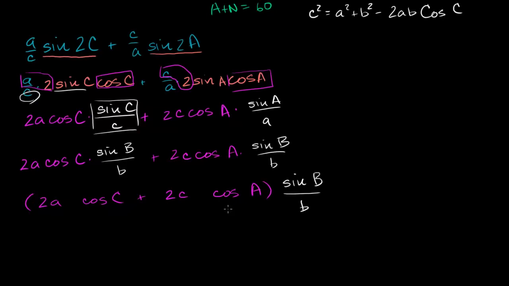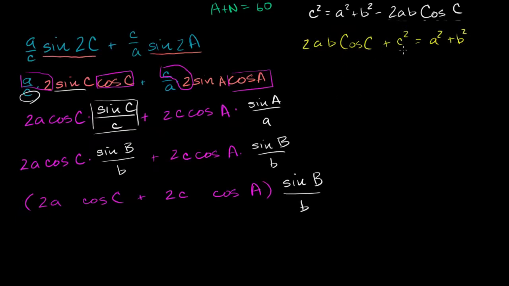It's starting to look pretty darn close. Each of these terms looks pretty darn close to this part of the law of cosines over there. And actually, let's solve for that part of the law of cosines to see what we could do. So if you add 2ab cosine C to both sides, you get 2ab cosine of capital C plus c squared is equal to a squared plus b squared.